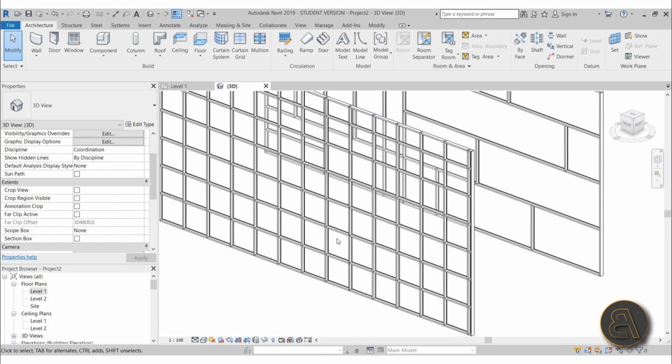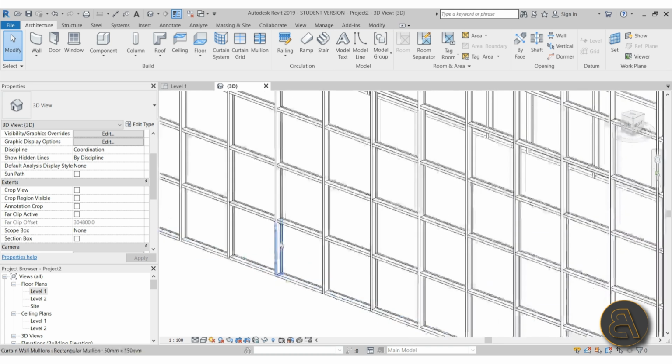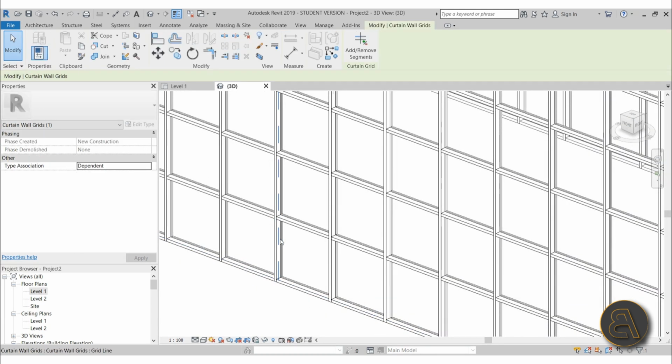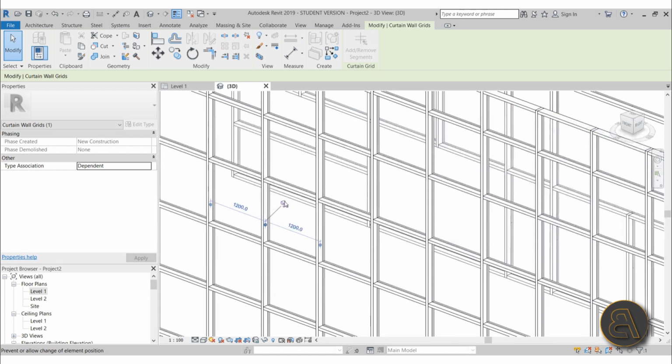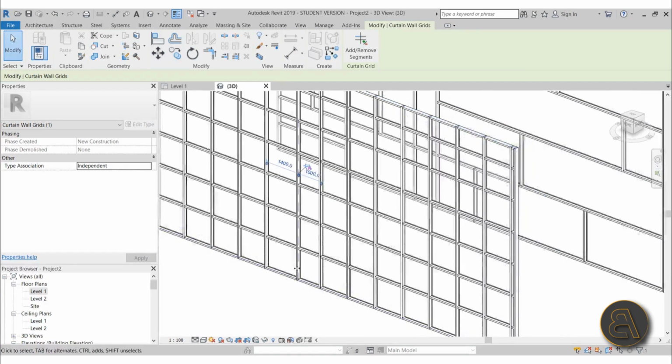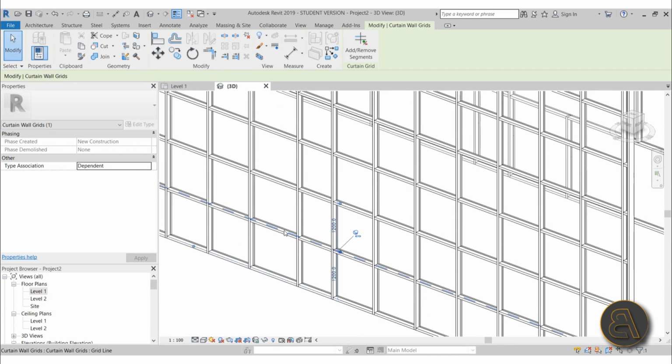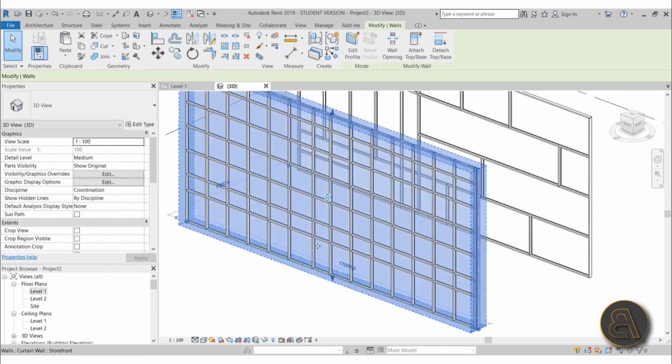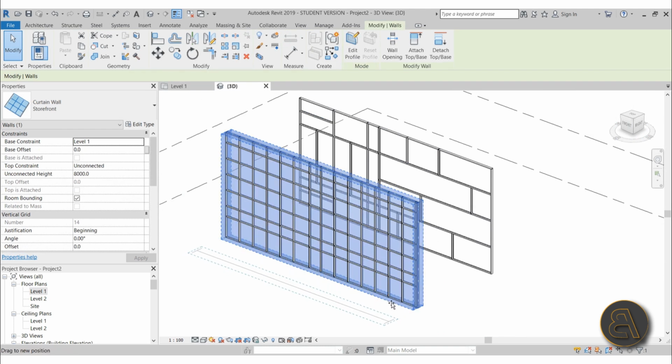But if you want to make some additional changes and you want to change some of these lines, what you can do is zoom in, hit tab a few times till you can select the grid line, and then here you can just unpin it. Once unpinned, you can select one of these dimension lines, the temporary dimension lines, and here now you can move it. So you can play around with this. It's just a bit harder. You have to think ahead and just unpin it, and then maybe we can change this to 1600. There we go. So you can play around with these, but you do have to unpin them.